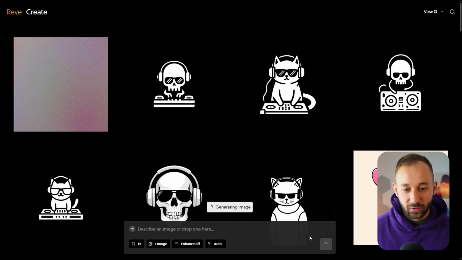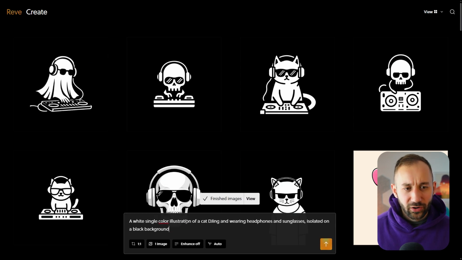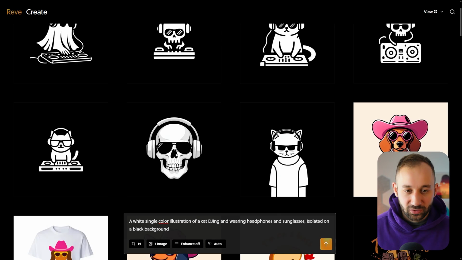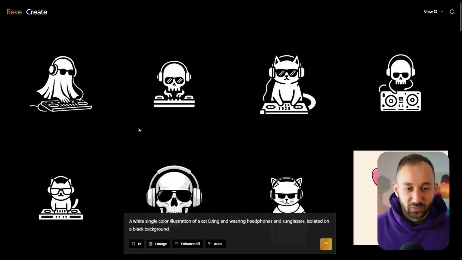We saw that on some of the designs. So let's see what a ghost would look like for this prompt. Also bear in mind that you have an enhance feature down here. So this will use a magic prompt and it might actually change this to a more detailed design. That's what happened here with this skull. Ideally, you want it to be a bit more simplistic. That way, once the glitch effect is applied, it's easier to see what the original graphic actually was.